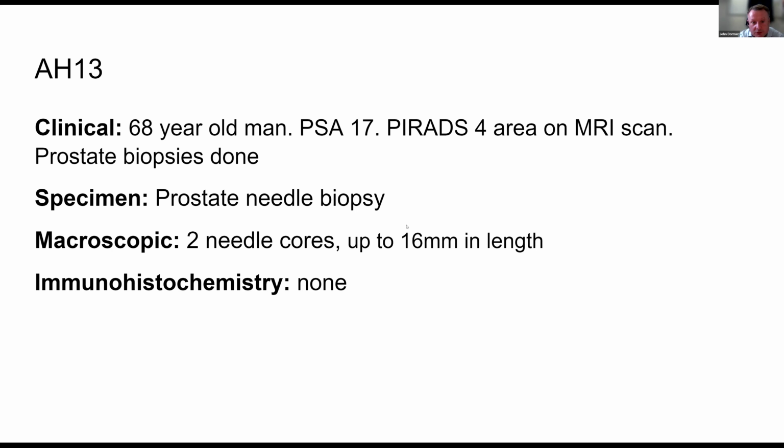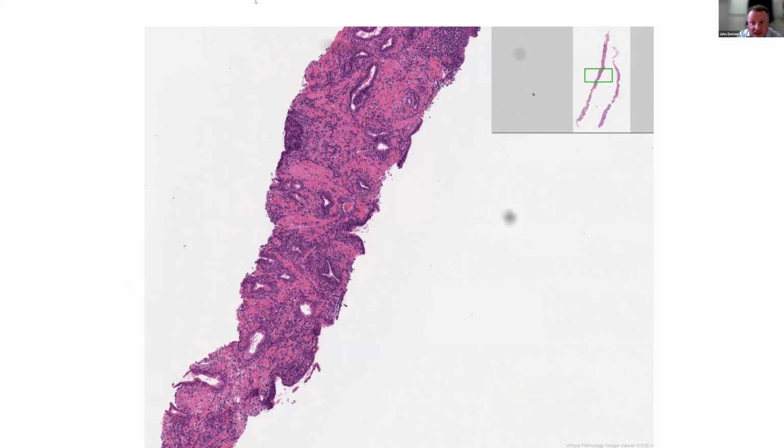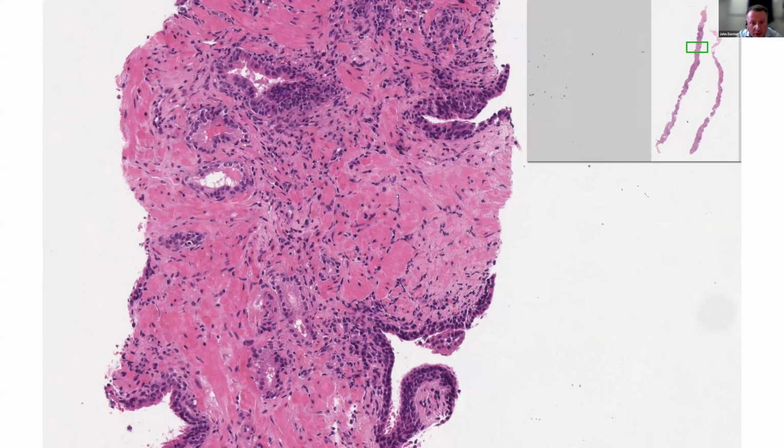So this is representative really of both cores. I take it for this area here. There's a core of glandular tissue with what looks like an inflammatory infiltrate that's centred around glands and ducts. Some more free-floating inflammation at the top there. This is the higher power that shows some of this inflammation around and within ducts.